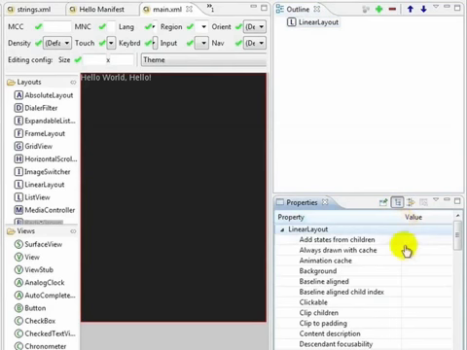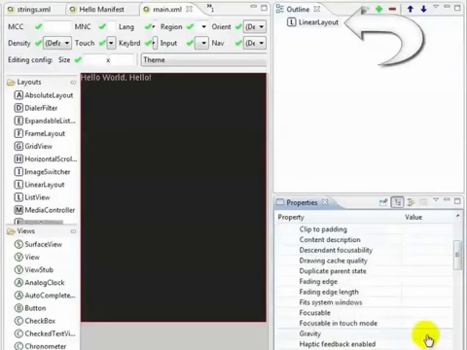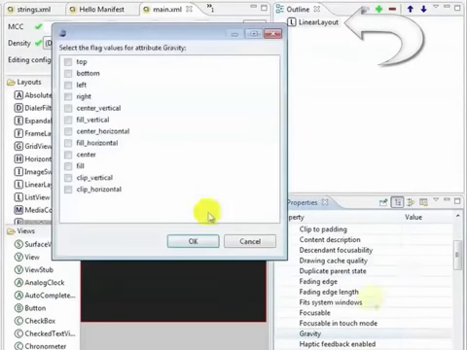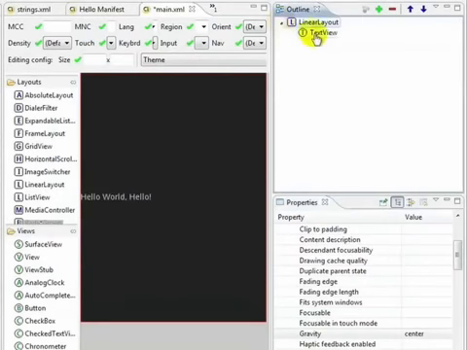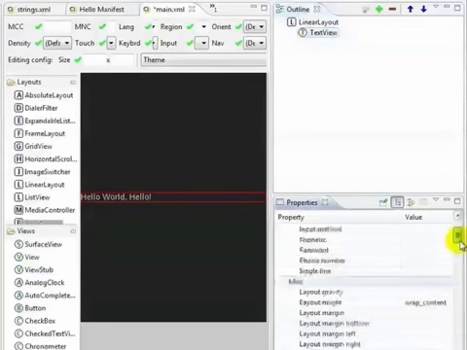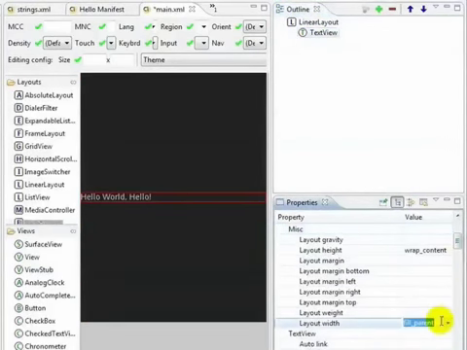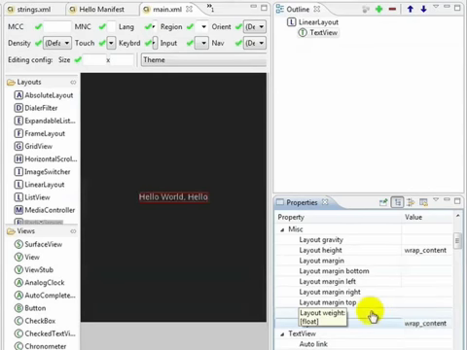As you can see from the red box, our text view takes up the full width of the screen. We can make the linear layout center our text view as well by selecting Layout with Wrap Content. The red outline now shows that our text view fits the size of our text. And here's the result in the emulator. This is not necessarily the ideal way of centering a text view.